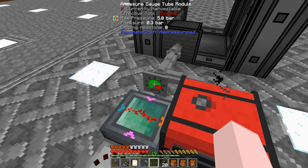It's at 0.3 right now. We want it to get up to 4.5. But the signal it puts out is double the amount that it is. So if the pressure's at 4.5, the signal it'll put out is a 9. So we want it to stop when it gets to 9 and not keep going.